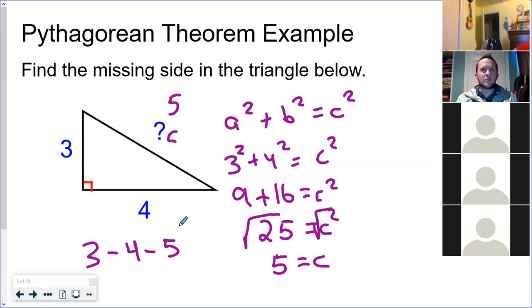Guaranteed that you'll see a Pythagorean triple on the ACT. That's where if I know that one side is 3 and one side is 4 in a right triangle, what does the hypotenuse have to be? It's got to be 5. Or if I know the hypotenuse is 5 and a leg is 3, then I know the other one's going to be 4. So we actually use this a lot in making what you'll see people do.